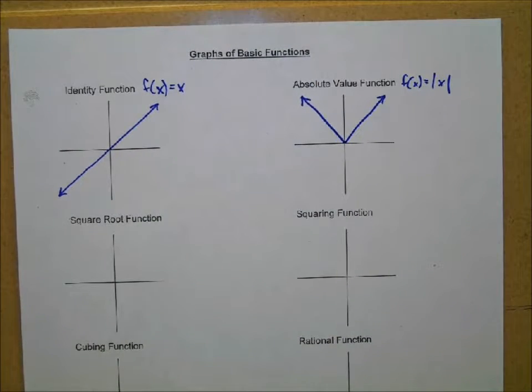Just like that. Okay? So what you can use that for now is we can now transform it, move it around. We'll talk about transformations on the back of this paper, but there it is. Okay? That kind of thinking can allow you then to do the absolute value of other functions too. Okay, so we're not going to worry about those right now. We'll stay focused on that one.